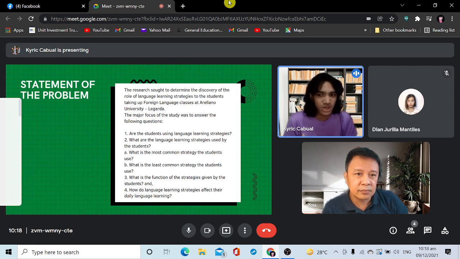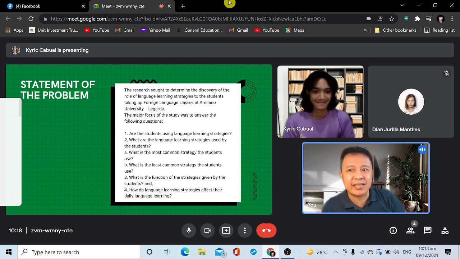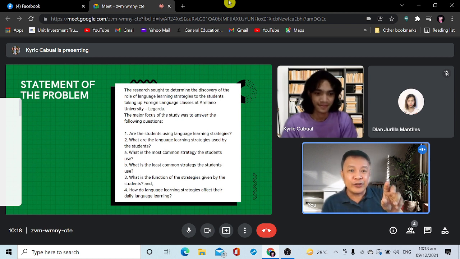And I think the best way to get their experiences in language learning strategies is to have them interviewed of how they use these language learning strategies. Yes, correct. That is why you're using quanti-quali because you are implementing a combination of two types of data gathering. Nasa data gathering lang yan, kaya siya quanti-quali. You are using interview, which is qualitative, and you also have a survey type questionnaire. Is that correct? Yes po, Dr.